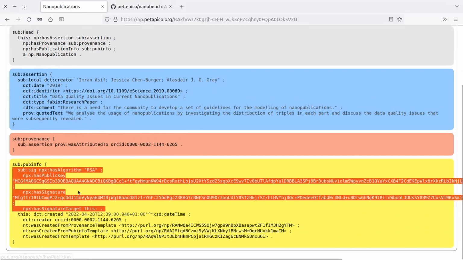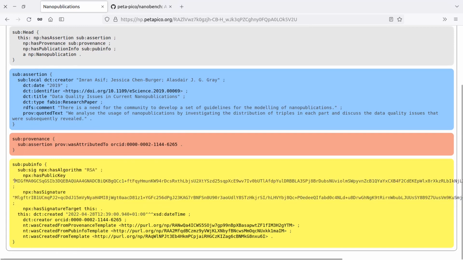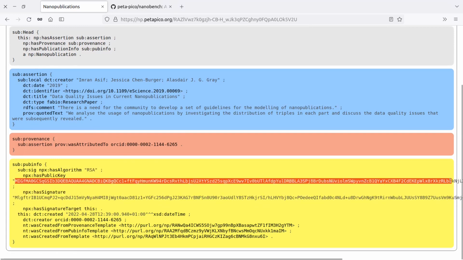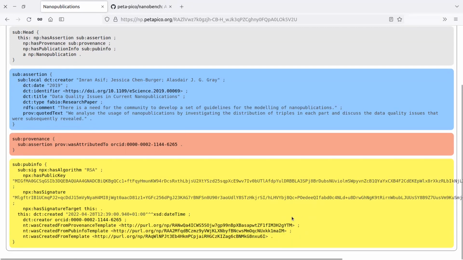I'm not going to go into any details, but this is a digital signature that's calculated also on the whole nanopublication that allows us to verify that this was indeed created by the person who has access to this public key, or to the private key this public key belongs to, to be precise. And if we happen to know which ORCID or which person has access to that, we can be sure that this was actually the person who created this nanopublication. And then there are some references to templates that will become clear later when we look at Nanobench, because as it looks, this nanopublication was created through Nanobench, the tool we're going to look at a bit later.